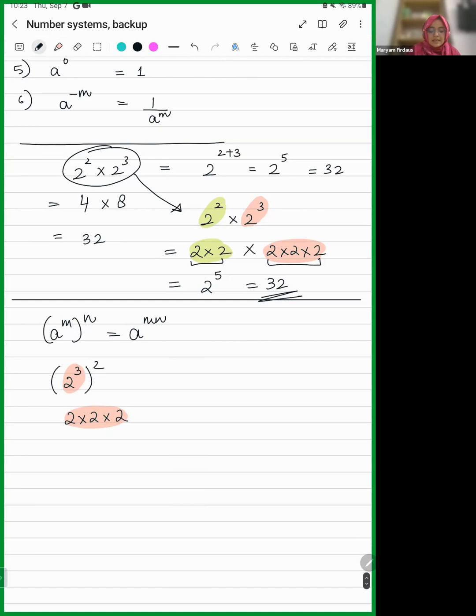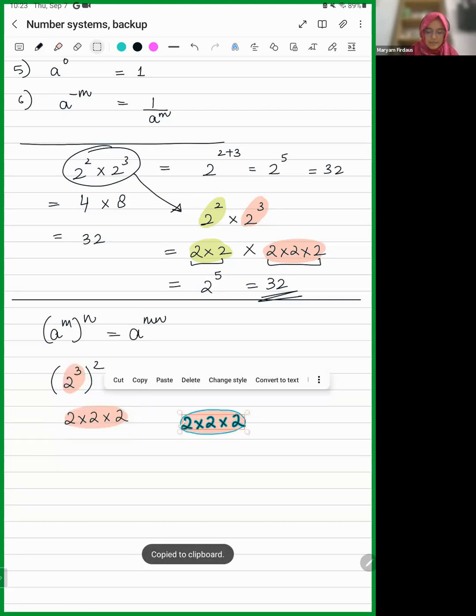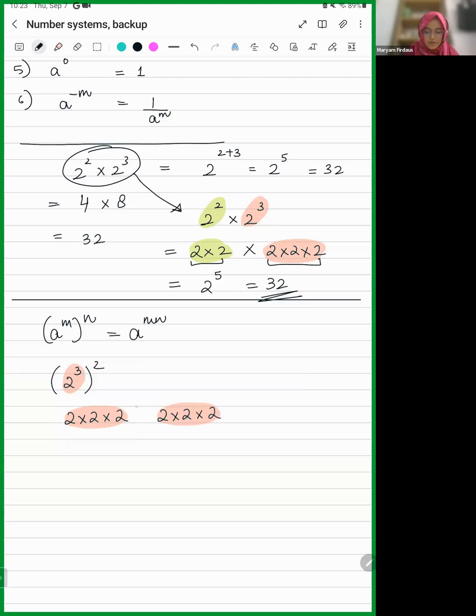Now we are saying this orange portion whole squared. That means this entire thing squared. Something squared means it is being multiplied with itself twice. So when we say this whole squared, I am going to multiply this with itself, and this is occurring 2 times. This into this. That is how we get 2 raised to the power 6.